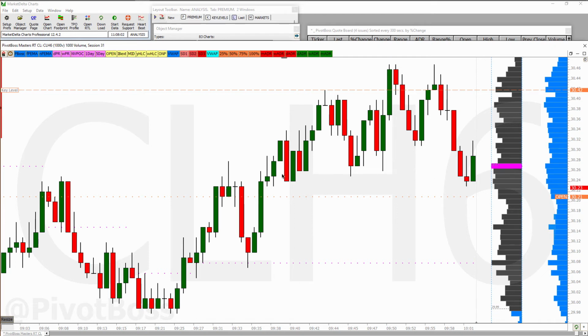Secondly, if you're going to add back, say you added back +1 somewhere in here, wherever it may be, as soon as that one goes in your favor, take it off. Take the add back off. Just consider that a little bonus. Whatever you make right there on that add back, take it off. Because you don't want this add back becoming a liability and messing up your profit potential or turning a good trade into a bad trade. Take off the add back quickly and just consider it a quick add back scale, just the cherry on top of a good move.